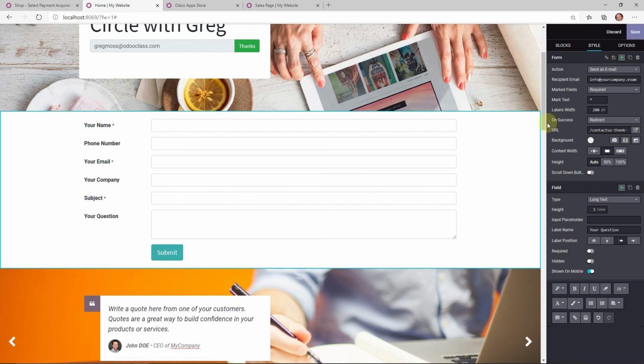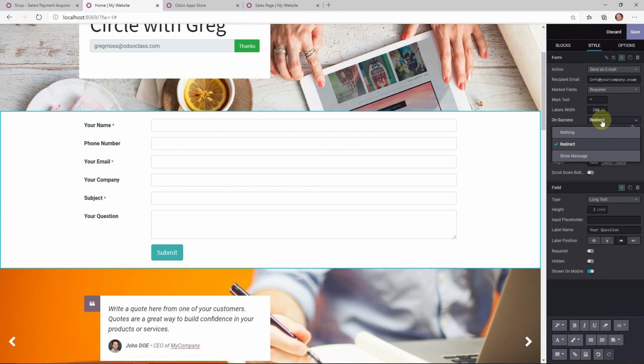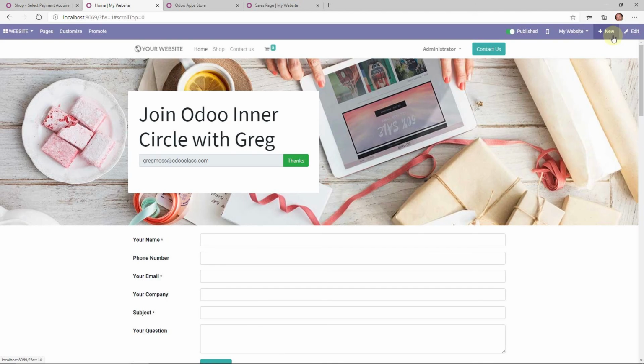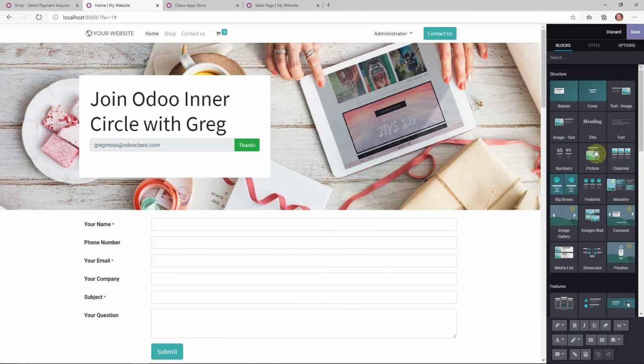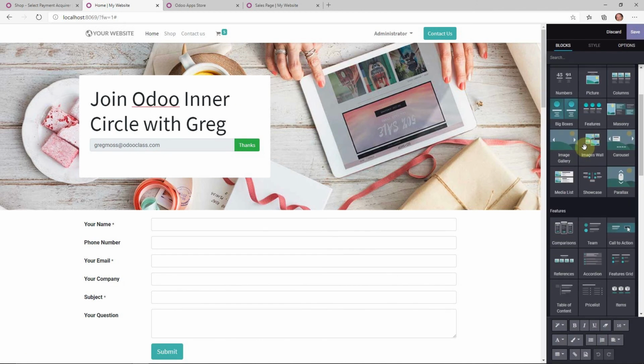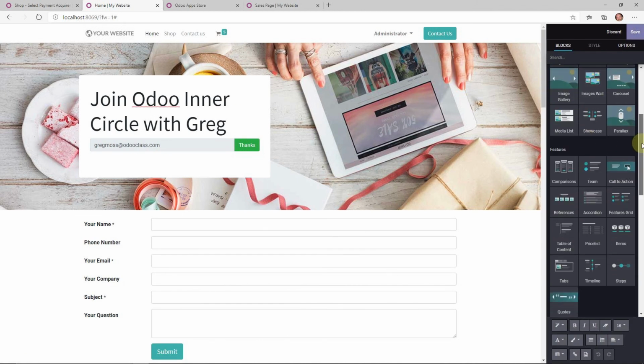And notice the one important thing for your funnel stuff, guys, is on success redirect. So you could show a message, you could show nothing. The other thing, there's one more. I'm trying to show you everything that ClickFunnels does, and how you do the same thing, because right now I don't really know there's a gap. There's just some usability difference. But you can do the same thing in Odoo that you do in ClickFunnels, and one of them is the pop-up.